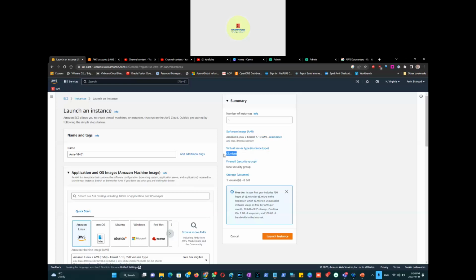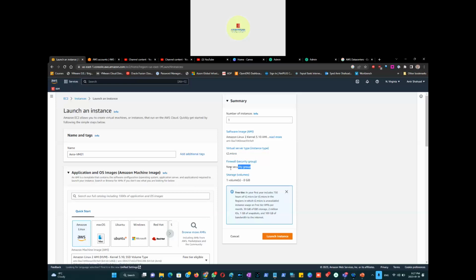This is the slowest machine available, obviously the cheapest machine. This is the free one. You can create this anytime, even after 1 year, when the free tier is done. This machine is still free, but it is pretty slow. It's just barely starting. Anyway, this is the free machine that we want. Now, the firewall security group. We will be creating a security group here.